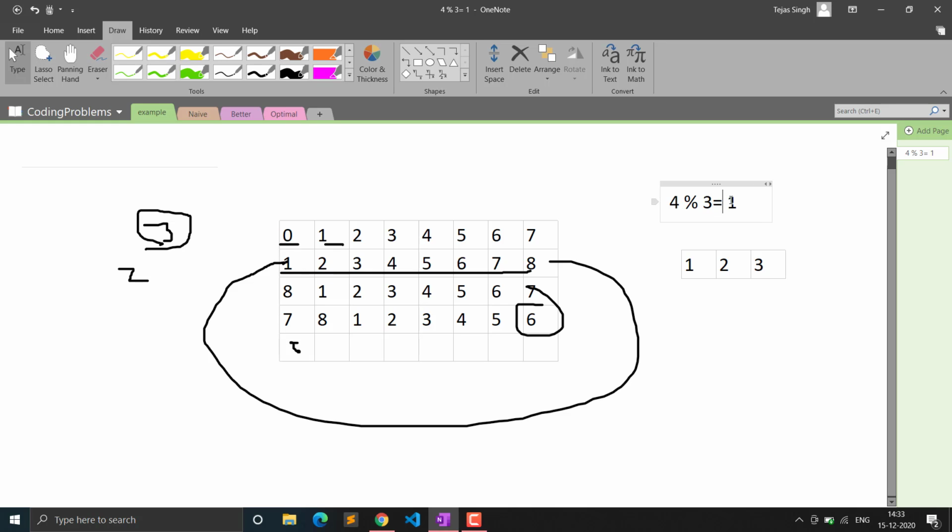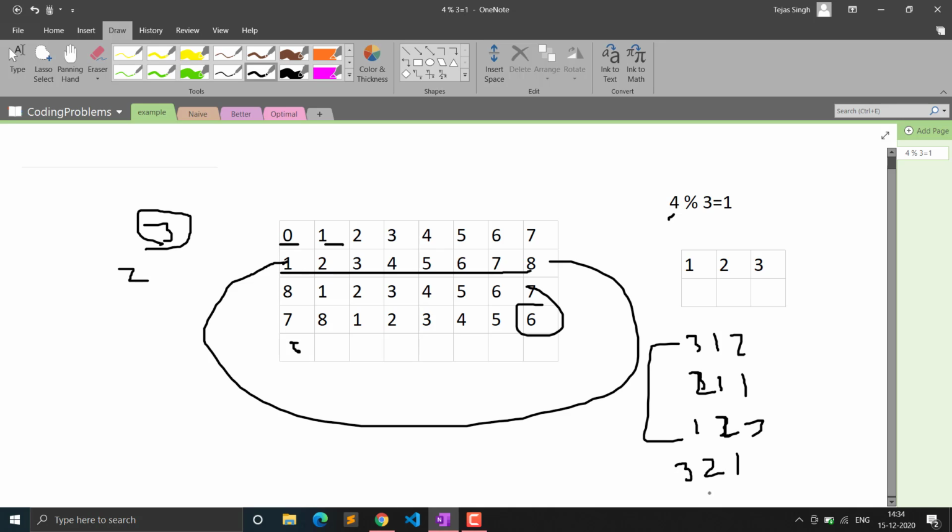How is that, you may wonder? When we rotate it 1 time, it will become 3, 1, 2. When we rotate it a second time, it will become 2, 3, 1. When we rotate it again, it will become 1, 2, 3. Now we have rotated it 3 times, and when we rotate it 4 times, it will again become 3, 1, 2, which is the same as the first step.